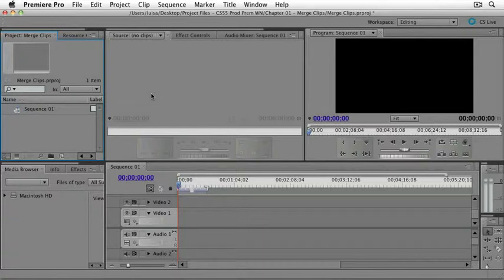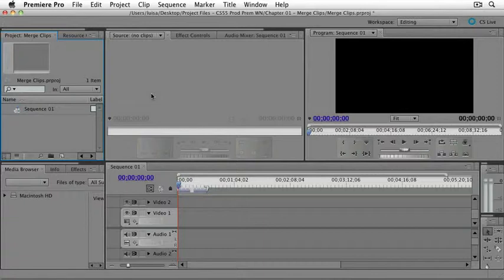The audio recorded by the DSLR is there only for reference, but it is not intended to be the final audio. There is a feature called Merge Clips in Premiere Pro, which will let you merge the audio from the audio recording unit with the reference audio recorded with the camera.